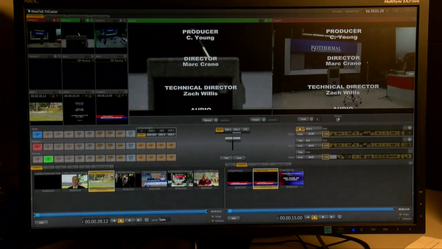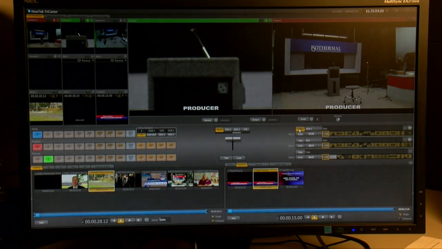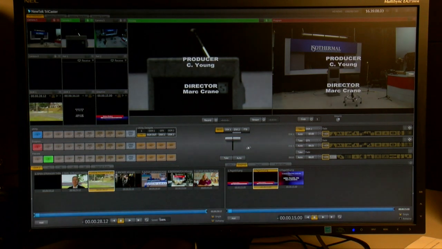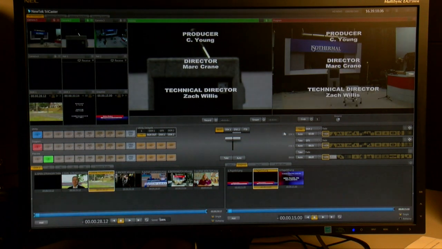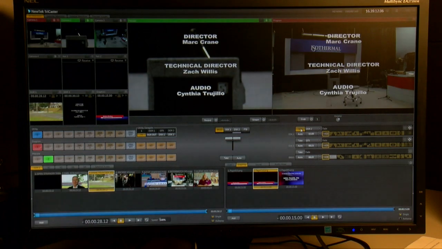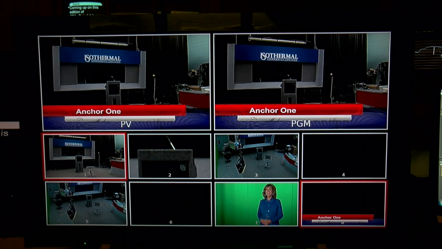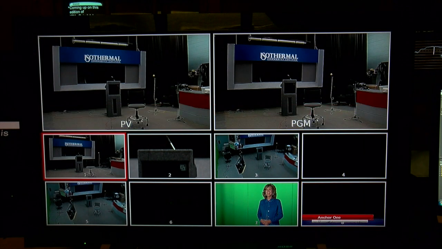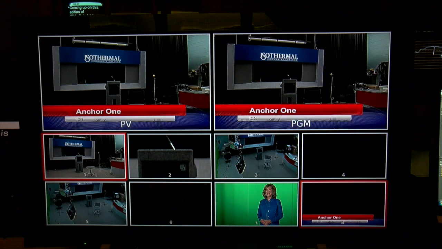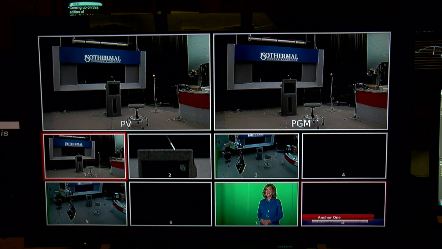Luma key is an option on the Ross switcher, so let's look at the difference in quality between a luma key and a downstream key. I'm going to key the lower third graphic from the TriCaster over camera 3 using luma key.